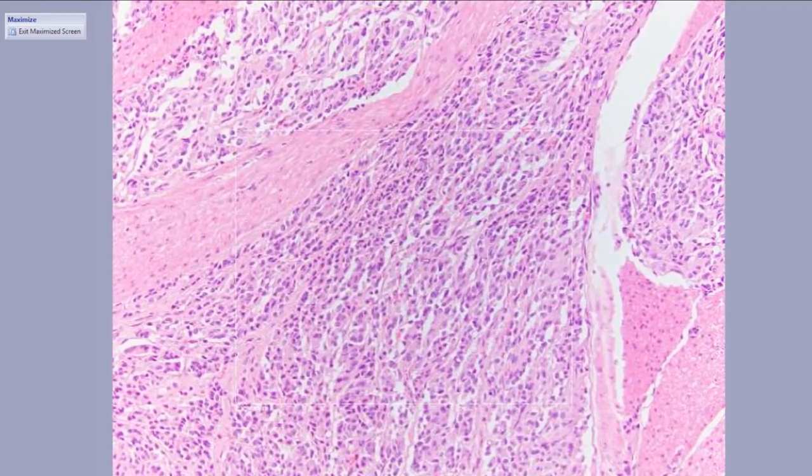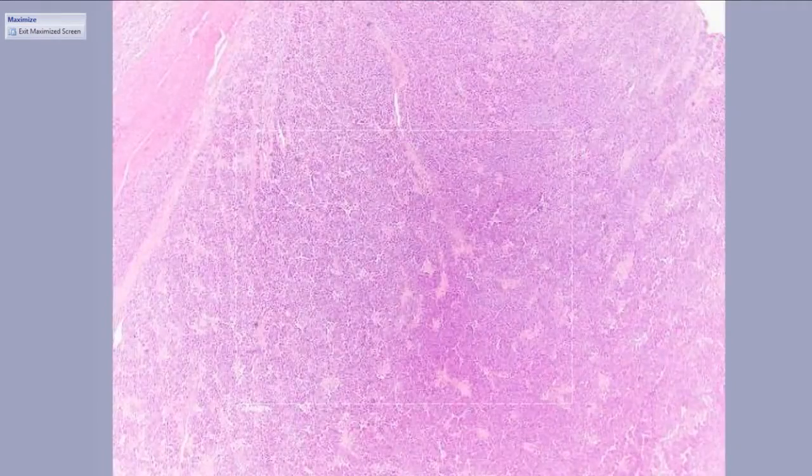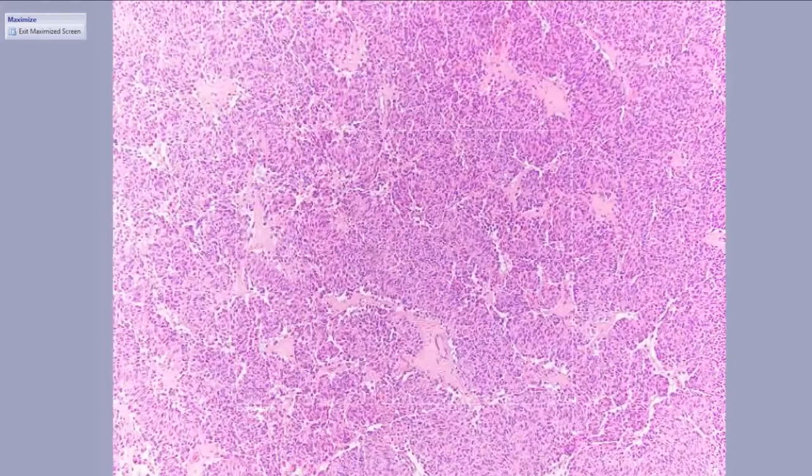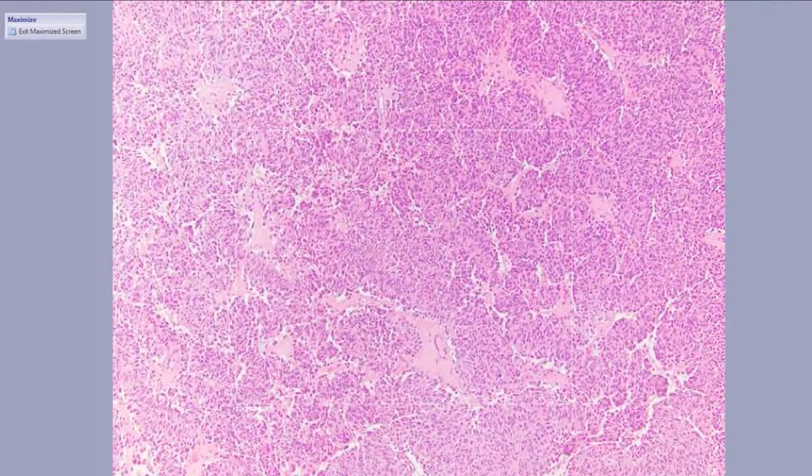However, if you did mutational analysis, it would not show a c-kit or a dog1 mutation. The old term for these is wild-type GIST, but we now know that this particular subtype of GIST tends to harbor abnormalities in one of these succinate dehydrogenase genes. And if we were to do SDHB immunohistochemistry, which I don't think most labs have available, mine does not, you interpret those the same way you do MMR stains in the colon.